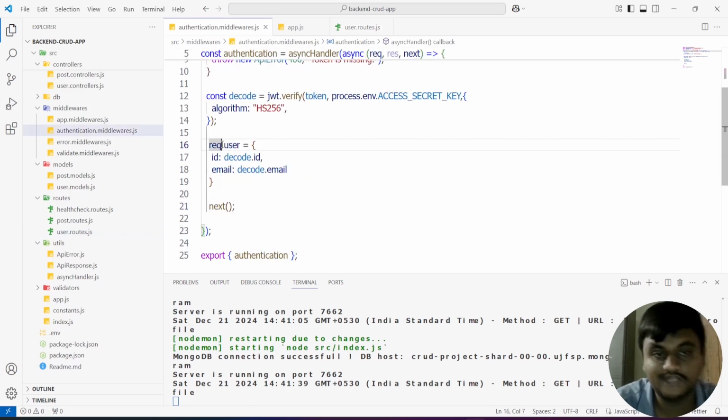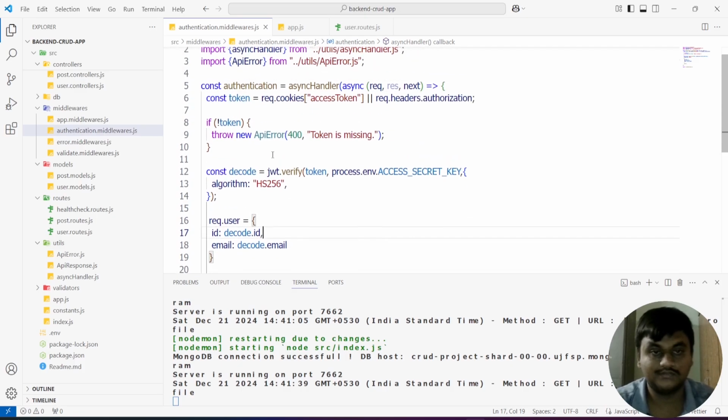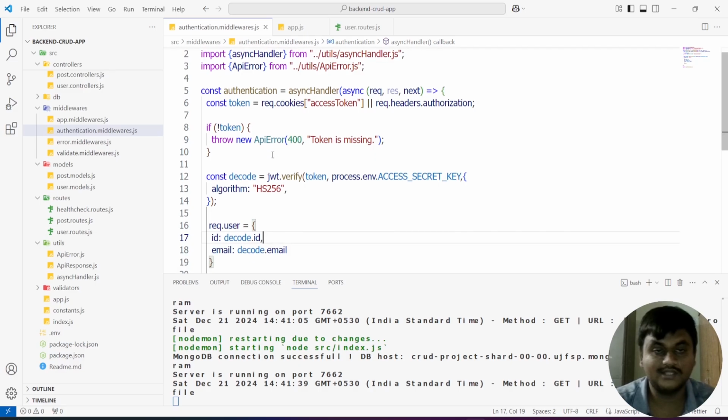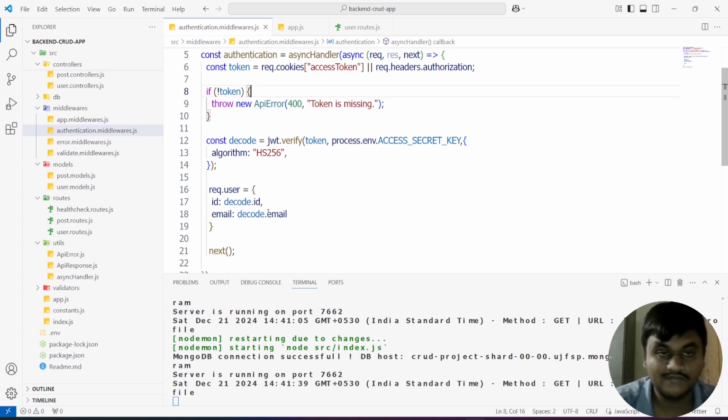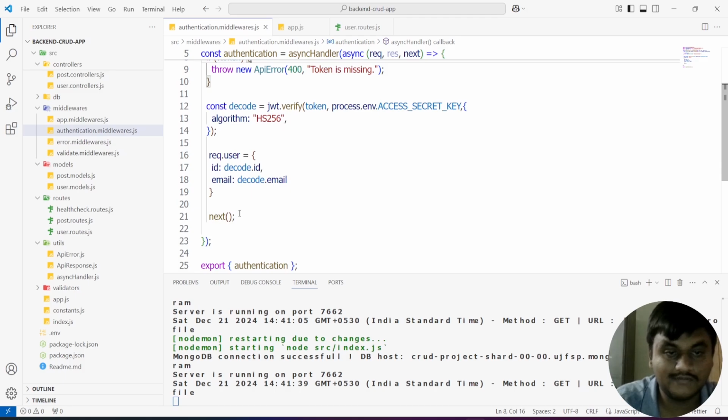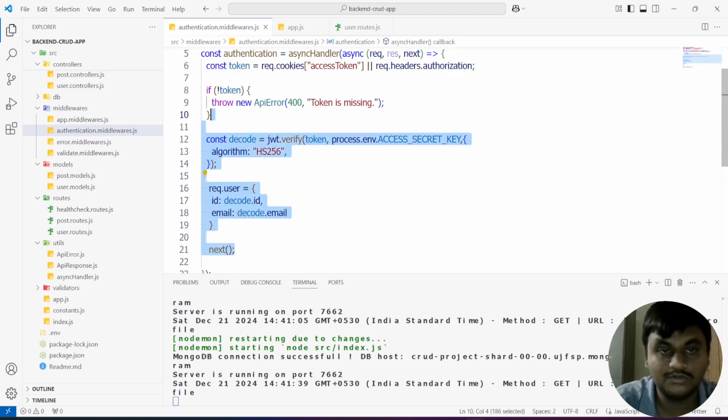I have bound request dot user equal to ID and email from the decode, after decoding the token. Sometimes we are going to face some errors, like the token is expired or the token is invalid. We are going to get this information also. For that, we are going to write one more logic here.